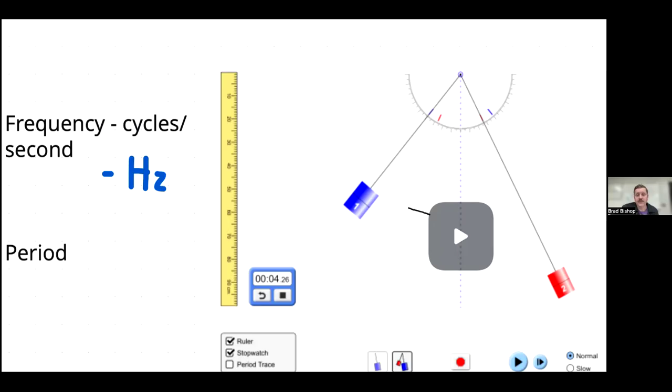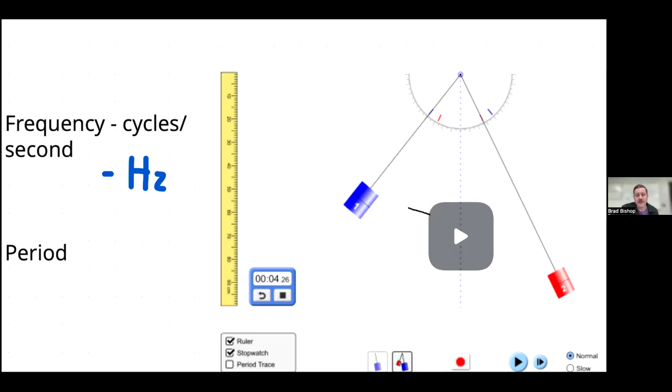For a cycle, we don't have to start it all the way on the left. We can really time it at any point here. It doesn't really matter. So for example, let's say we'll watch the motion. Let's start the cycle now. So it starts out in the middle. It swings to the right. Now it's going to the left.